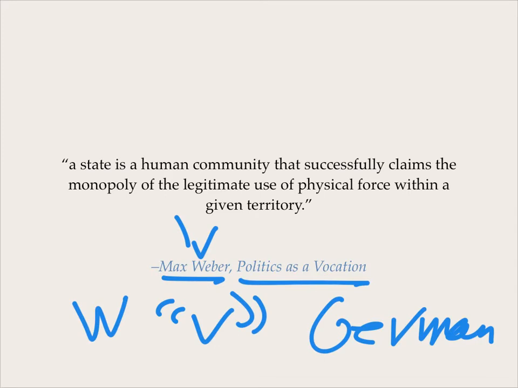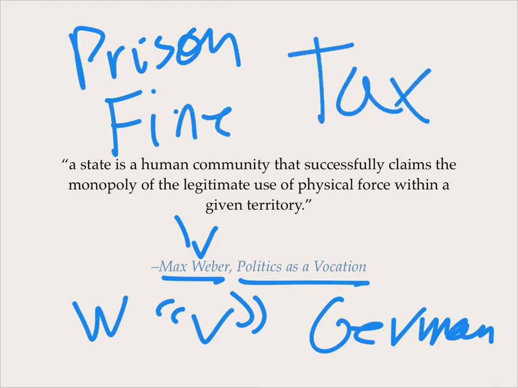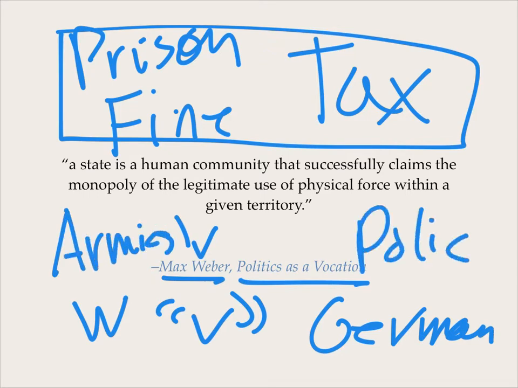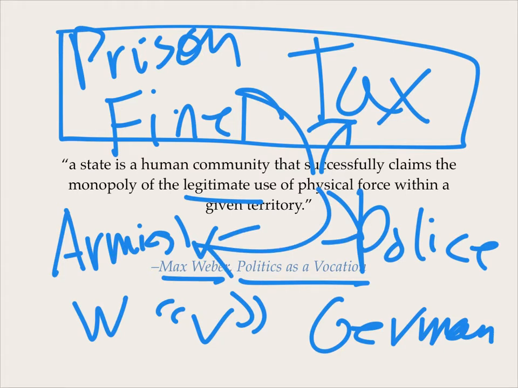Whew. There's a lot of things going on there. I'm sure you can hear that, class. So what do we mean by all of this? Well, what this means is that in the world that we live in, the state is the thing that we allow to lock people up, right? To put them in prison, to fine them, to tax them. It has armies and police. This is the state. So it's the human community that we say, yeah, it's okay, i.e. legitimate, for them to use physical force, all this kind of stuff, inside of a specific area. Think of the geographic boundaries that you might have learned in geography.